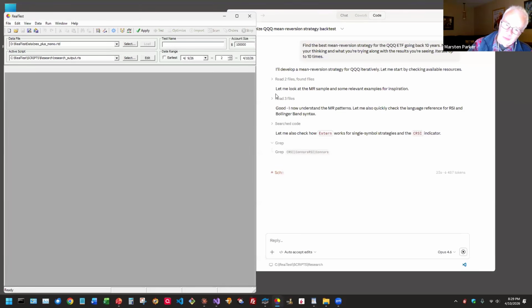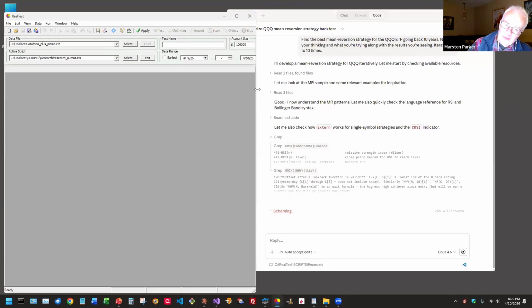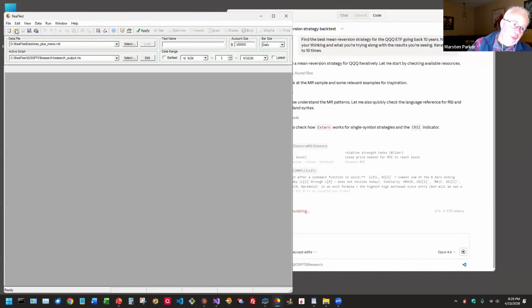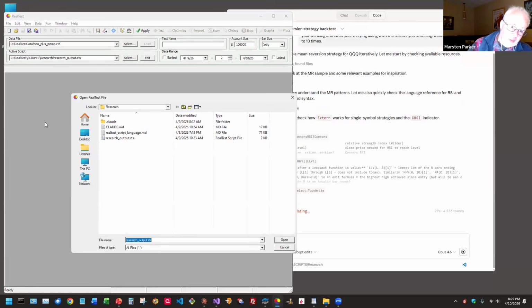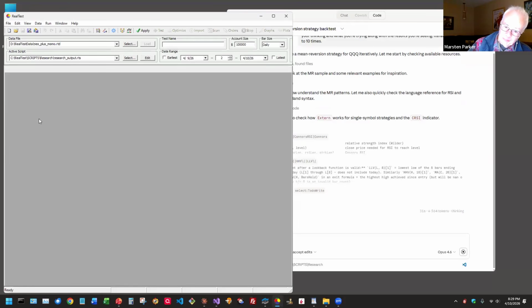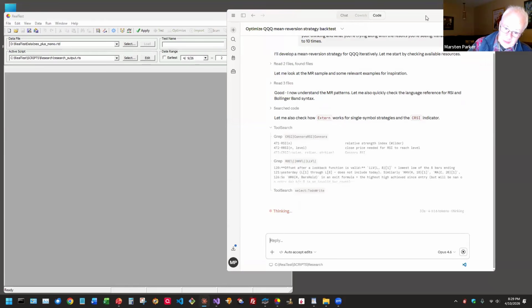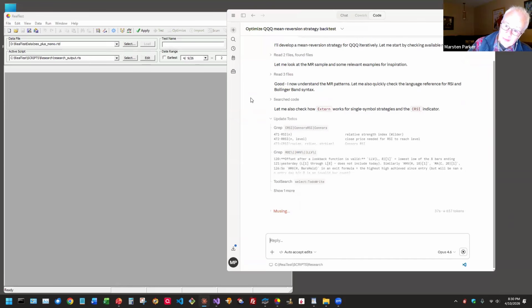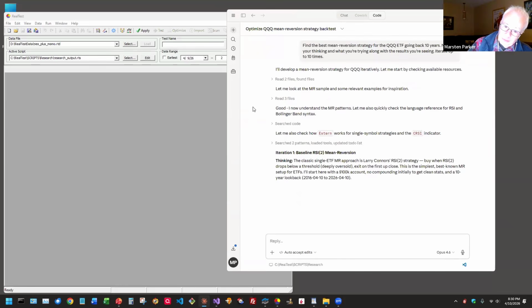A lot of how these things work is they look for a pattern that they can reuse. Now let's see, did it open anything yet? Extern. I don't know why it thinks it needs extern. All right, so it's showing its thinking here.